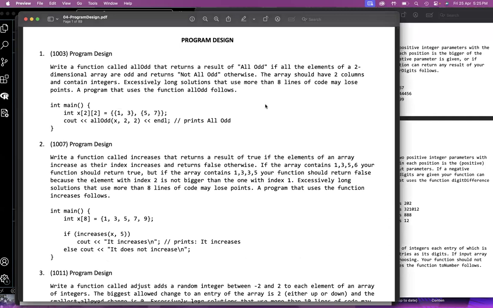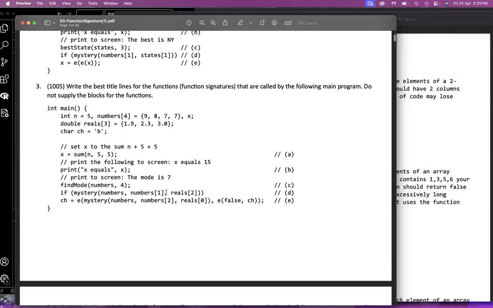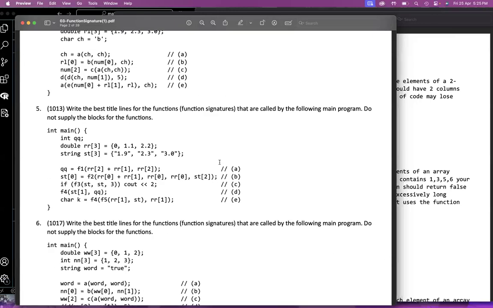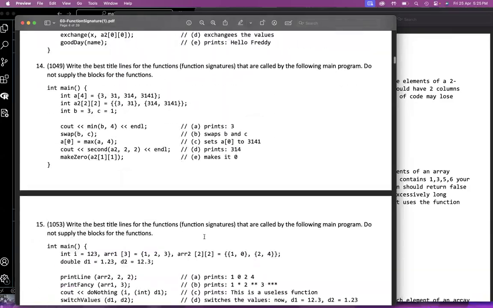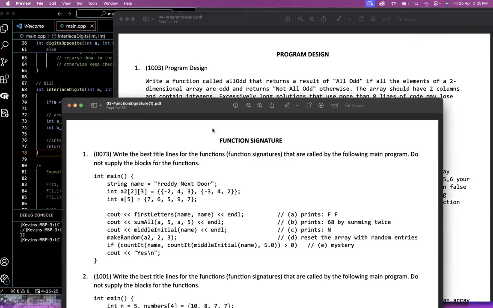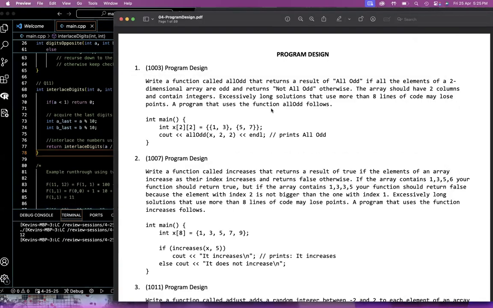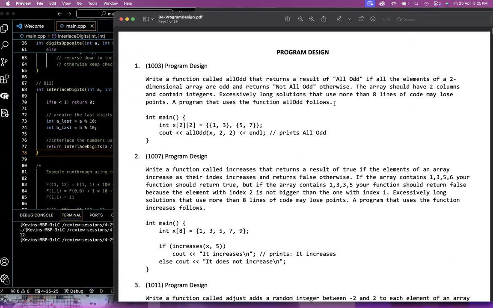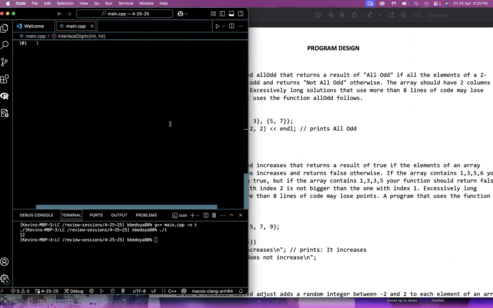Okay, let's do program design. I think function signatures and title lines are easier. If you don't know how to do function signatures, that's okay, but I figure the programming ones are more important. And we're going to get through function signatures in program design anyway, since it's inherent to it, so we'll cover it there. The programming ones are obviously the ones you want to practice the most on, including recursions.